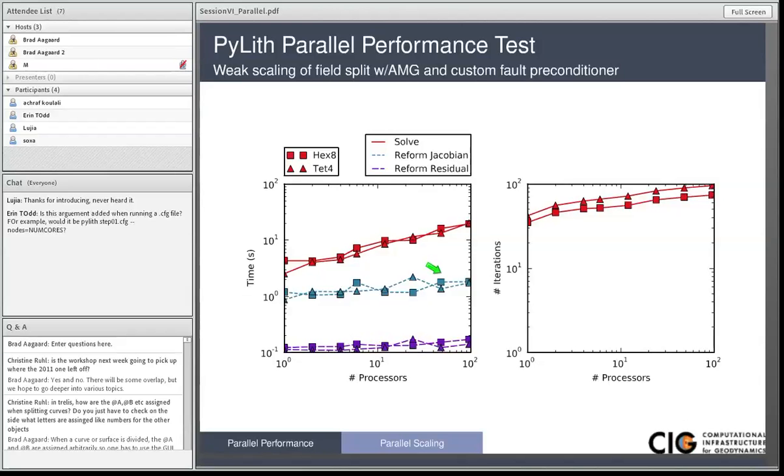And then this up here is the overall solve. This is the linear solve, and this is the total time. Then this right panel is showing the number of iterations. So we do get a modest increase in the number of iterations, and that's contributing to part of the slope on the left-hand plot. But there are also parts of the algebraic multigrid preconditioner that don't scale as well as other parts. This is an area where, by looking at our log file and really looking at the events going on in more detail, we're able to isolate which parts are scaling well and which parts are not scaling well.